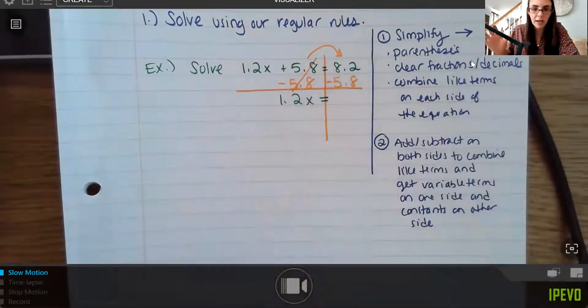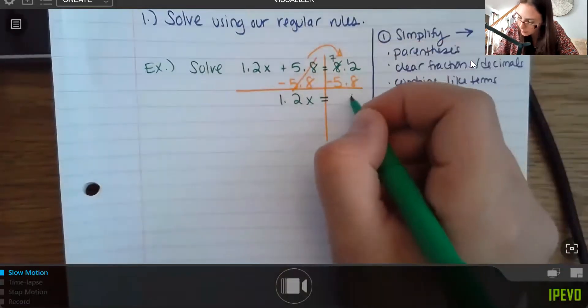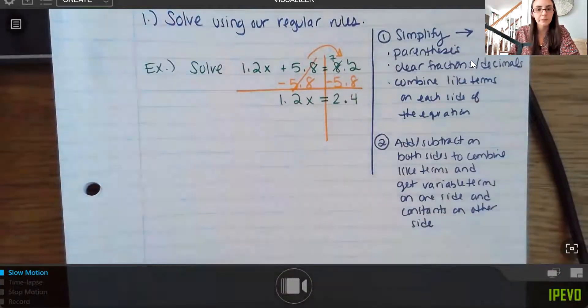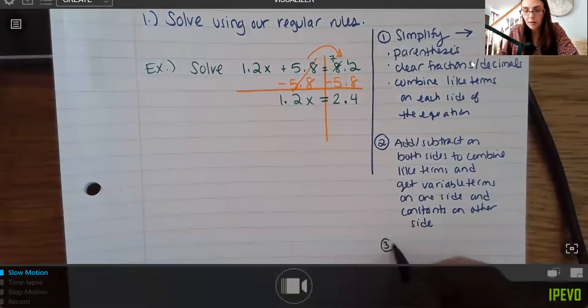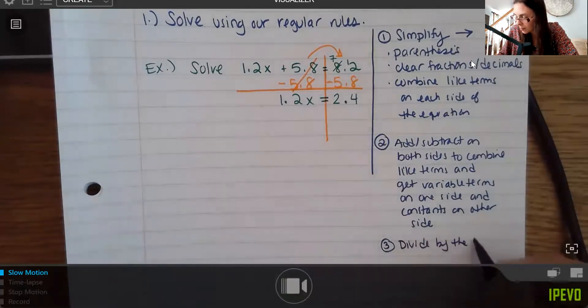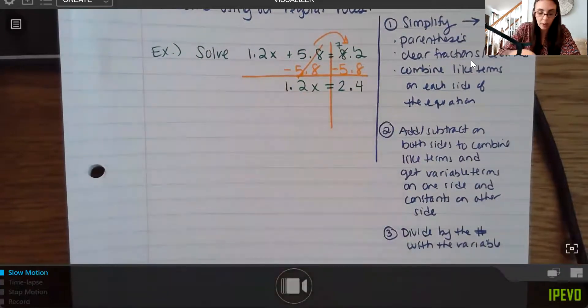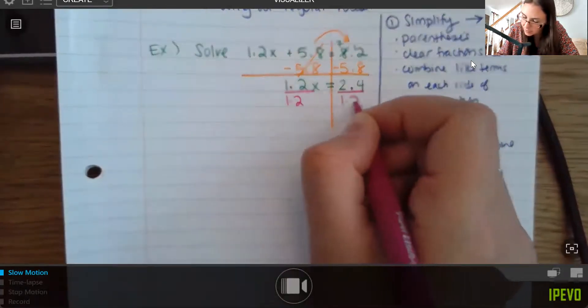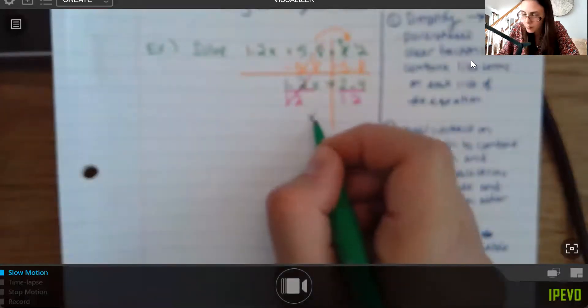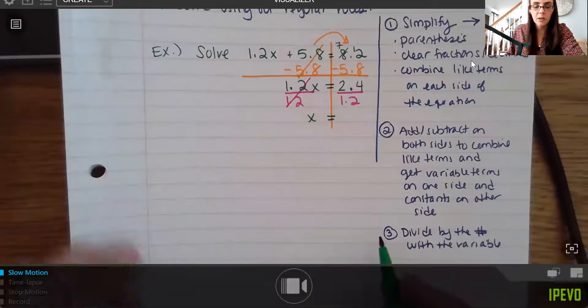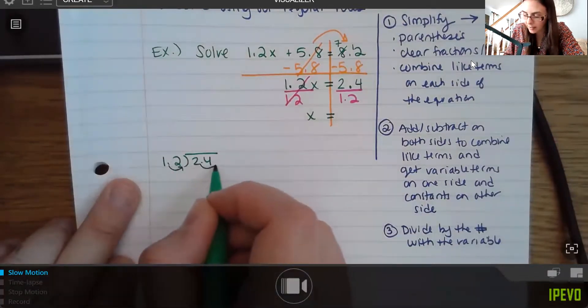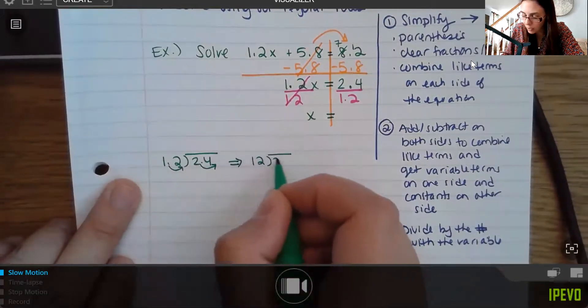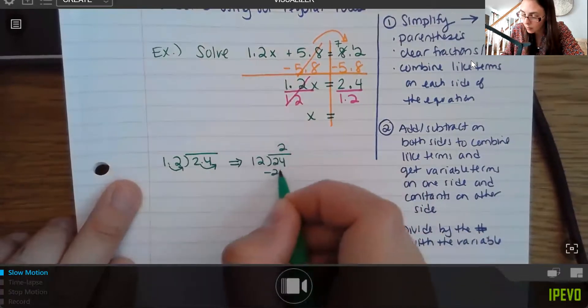Now, 8.2 minus 5.8, just as regular subtraction here with decimals. So I'm going to do a little bit of borrowing. I'm going to bring that decimal point straight down and keep going. Now I have all my x's on one side, all my numbers on the other. So remember, your last step here is to divide by the number with the variable. So my number with the variable is that 1.2. So I'm going to go ahead and divide that out on both sides. And that will still cancel like it always has. The only thing you have to do here is you have to do some long division now. So off to the side, I'm going to go ahead and do this long division. And remember that I don't like to divide with decimals. So I am going to clear that decimal out. And instead, I'm actually dividing 12 into 24. And hopefully, you know that one off the top of your head, it is 2. So our answer here is 2.